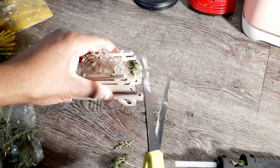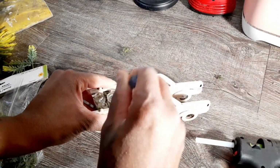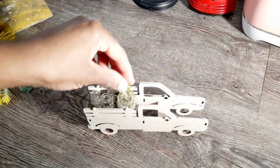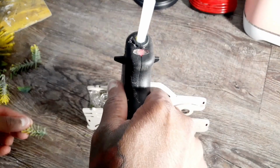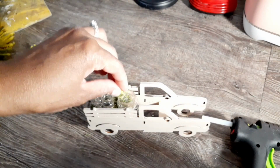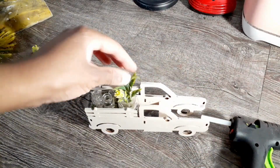I don't have a long clip of me placing my flowers down like I thought I did. I don't know what happened. And then I added some vinyl. So I went ahead and distressed my truck, and I also used some of that vintage photo ink pad, and I dabbed it on my truck just to give it an older look. Then I added vinyl and placed my flowers with some glue, and that is it for this truck.